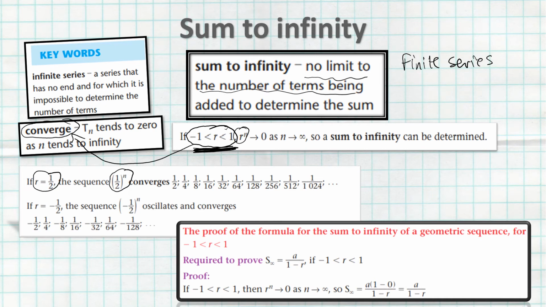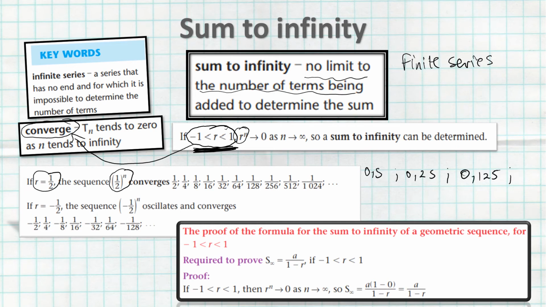So if my Tn is (1/2)^n, and I'm increasing my n, let n approach infinity. Let's start from 1. n equals 1, I'll get 1/2, which is 0.5. If my n increases and becomes 2, I'll get 1/4, and 1/4 is 0.25. So 0.5, then 0.25, then 1/8. If n equals 3, 1/8 is what?